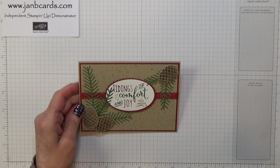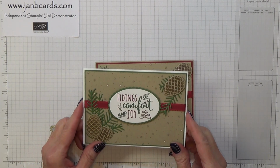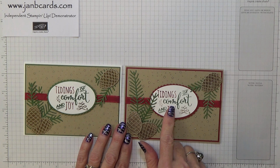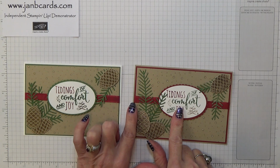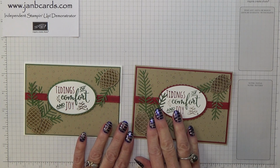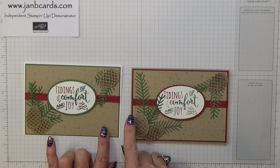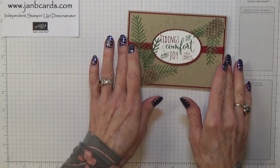Today I'd like to show you how I made this card. I posted this one to my blog the other day and I was asked if I could show how I made it. When I did this one, a couple of changes I made. One, I used a crumb cake card base. This one has Whisper White, and the first layer on this one is cherry cobbler, and on this one it was garden green. So the card that I'm going to do now, I'm going to use the Whisper White card base and the layer is going to be cherry cobbler. Okay, so it's the same colours but just mixing it up a little bit.